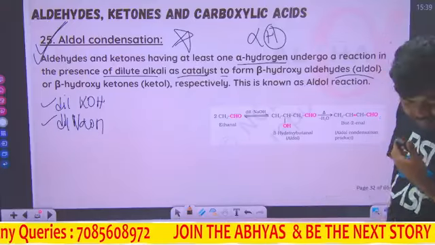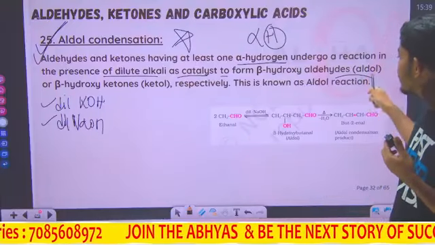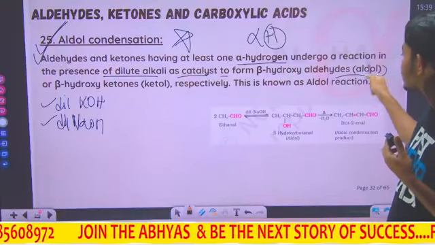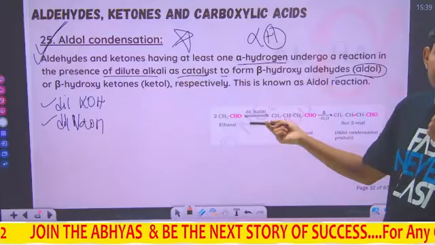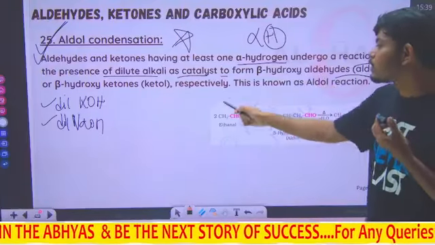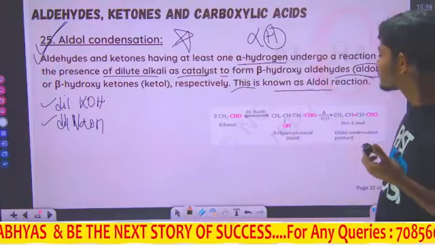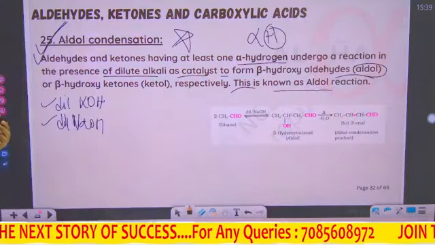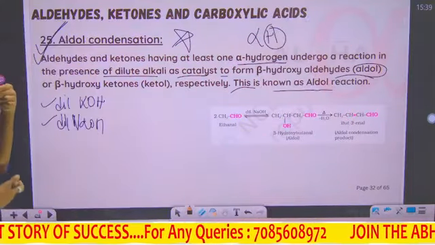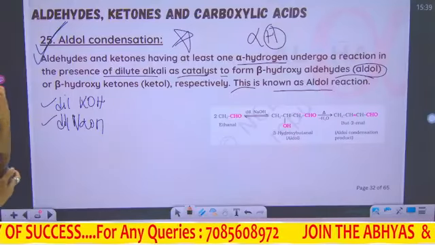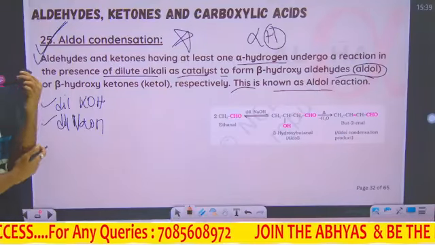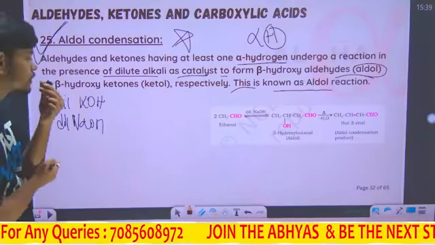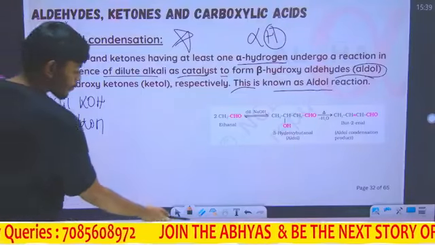What is beta hydroxyaldehyde and why is it named beta hydroxyaldehyde? Beta hydroxyaldehyde is also known as aldol. Similarly, beta hydroxy ketones are called ketols. So respectively, this is known as aldol condensation. I'm showing you in one step just to make it clear. This is not the actual mechanism, but if you like, you can do any aldol condensation reaction with this. Just learn what I'm doing.